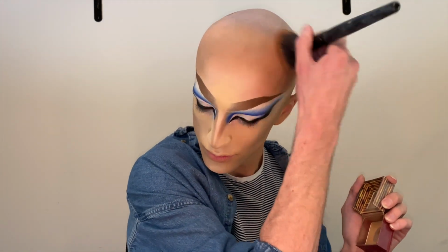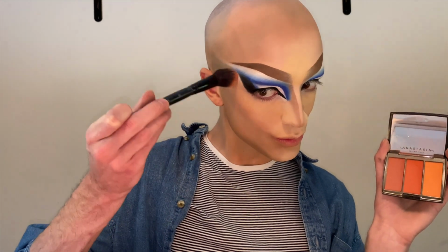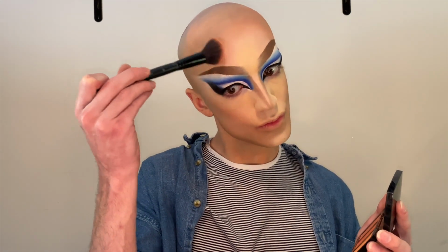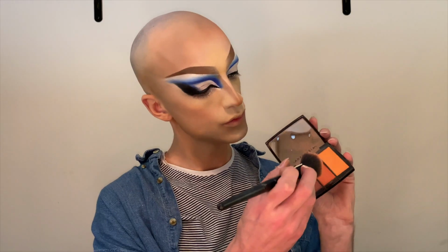Now when bronzing is done, it's time for my favorite part, blush. We're taking an orange blush, pretty bright, and we are going to hit everywhere that there is contour. Everywhere that there's contour, blush is going to bring the contour and highlight together into a happy relationship. Think of blush as a marriage counselor. It is bringing the contour and highlight together. I even hit my nose because I definitely put contour there.